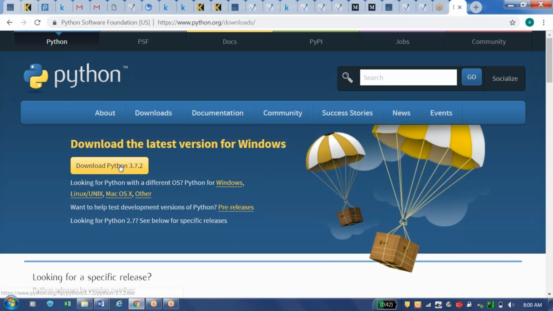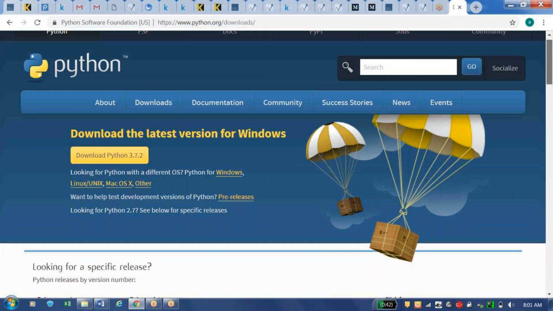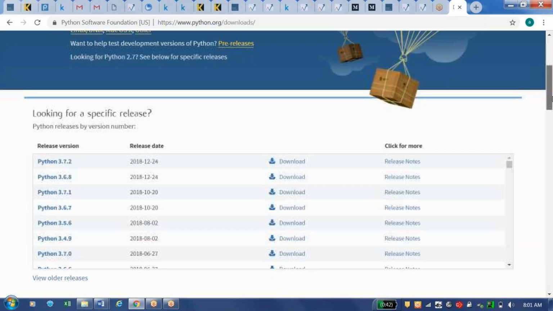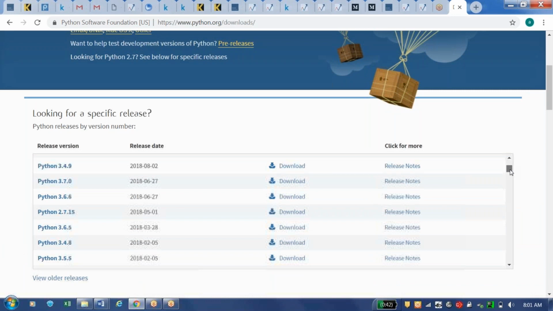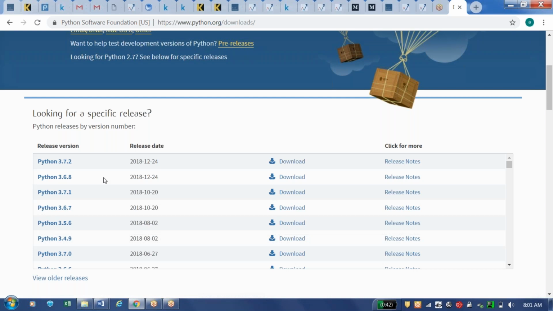So this is the Python latest version. You can install Python 3, and I recommend using version 3.x. We have two versions, 3.x and 2.x. Even if you see the releases, you can see 2.7.15, right? So we have Python 2 and Python 3.